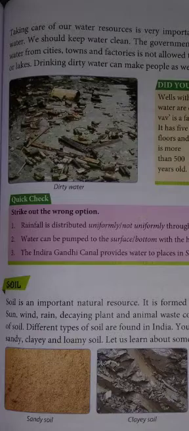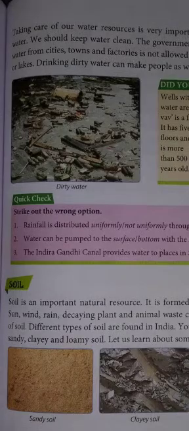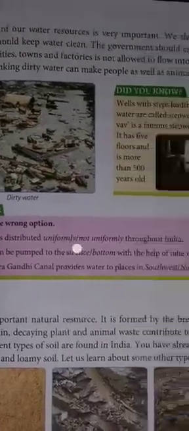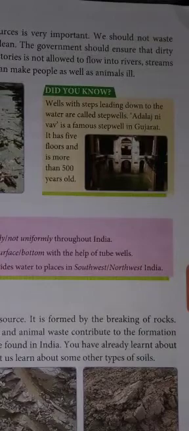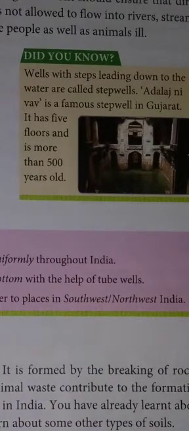So students, this is the image of dirty water. Here is one fact, it is a real thing we should know about. Wells with steps leading down to the water are called step wells. Adalaj ni Vav is a famous step well in Gujarat. It has five floors and is more than 500 years old. This is the image of this step well, Adalaj ni Vav.